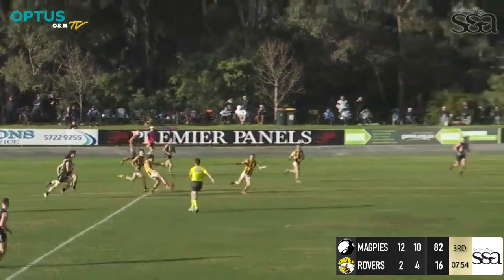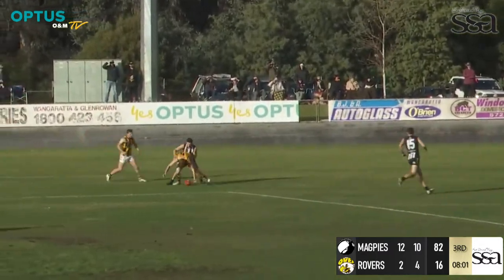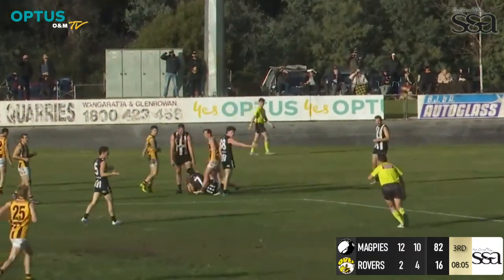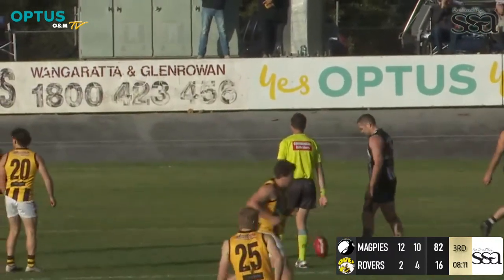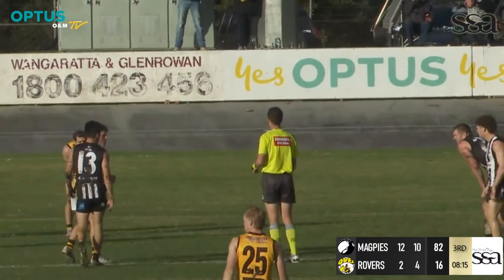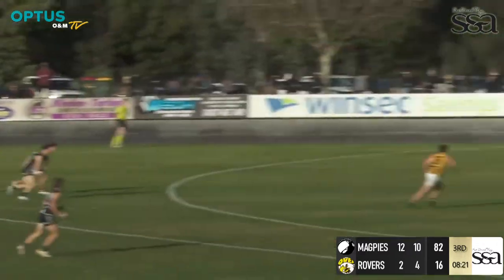Here comes Chamberlain. He heaves one to half forward. Take it away, mate. See if you can produce. Well, Tom Boyd's dropped what he probably should have marked at half forward. He's lying over the footy, Mason was circling. They need to do some Easter Sunday sort of stuff here, mate, if you know what I mean. Yes, they do indeed, Robbie. That was a turn-up. And we've got a ball up at half forward here for the Rovers. They trail by 65 points, 81 to 16.